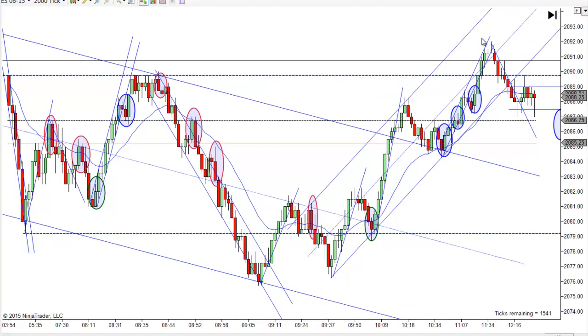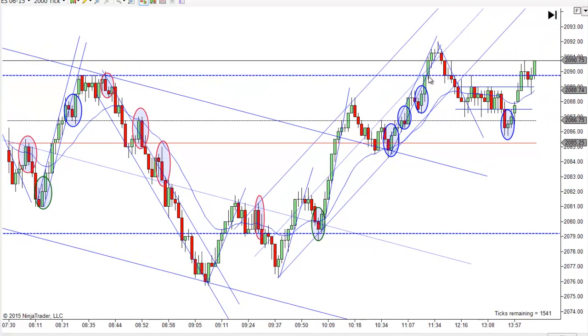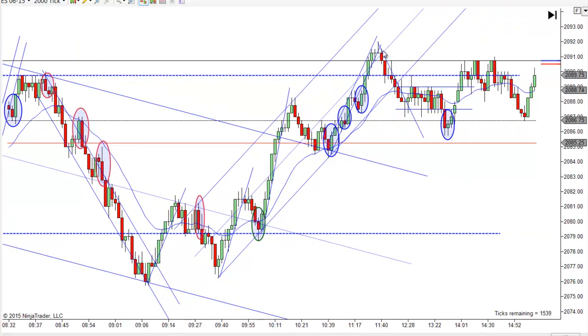And I really thought this thing would go all the way to the highs, but it doesn't. And you actually get a break of the trend line right here. You would have wanted to measure this leg right here when you started going higher and see if you get a measured move. You don't quite get it, but look where that puts you, right to the top of the channel. When you couldn't get there, that's not a great sign. That's a sign that we'll probably retest this top and we may not go much higher.